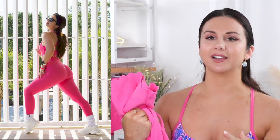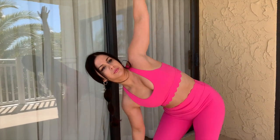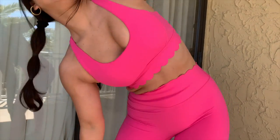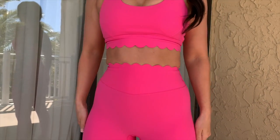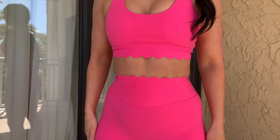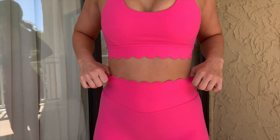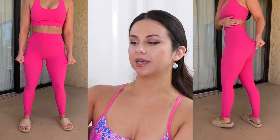When I hyped these pieces up on Instagram, the big question was: this scallop design — how does it hold up? I walked all around the resort we stayed at and there was no rolling involved. This waistband stays put. With that being said, it is a little bit tough to get past my hips. Once you do, you're fine — it's not going anywhere. But this waistband is just one fabric, not double layered. So this is about the extent of the stretch — not super stretchy. I actually did feel like this legging was slightly tight around the glutes too.